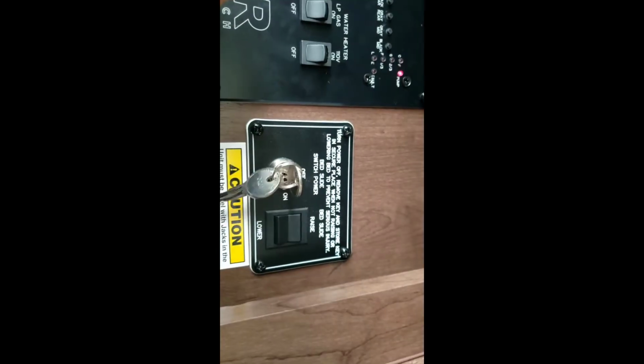You do have a bed lift above your cab. Before you use it, you want to pull that pin out. And this pin out. Then you want to make sure this key in here, right here, is to the on position. And then you can raise and lower your bed accordingly, which is nice.